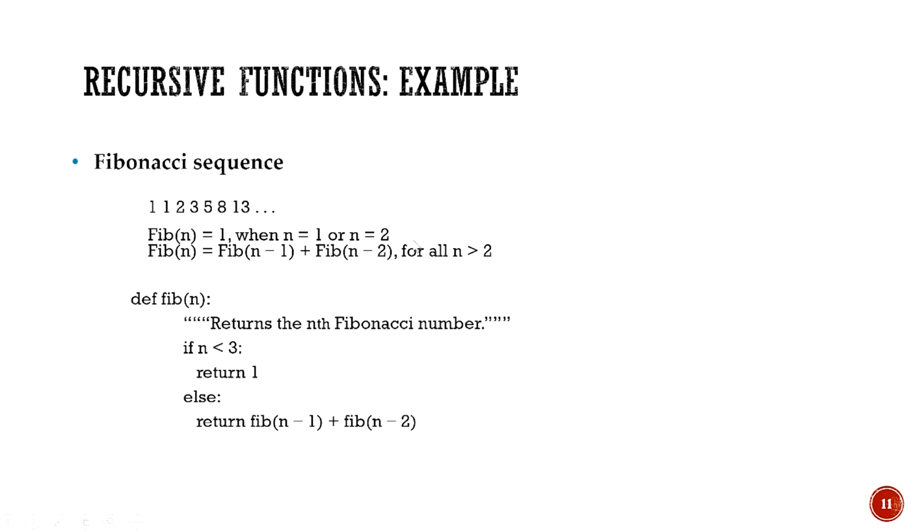So this is a classical example for recursive function. We call the same function 2 times. Okay. And here you can see the definition of the function, the recursive version. So we define fib of n, which returns the nth Fibonacci number, and then you can see it's very simple. If n is less than 3, technically the first condition, we return 1. Otherwise, we call the function twice, and we update the input parameter. And this function only needs one input argument.